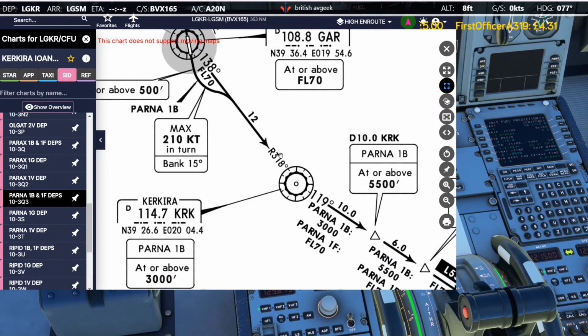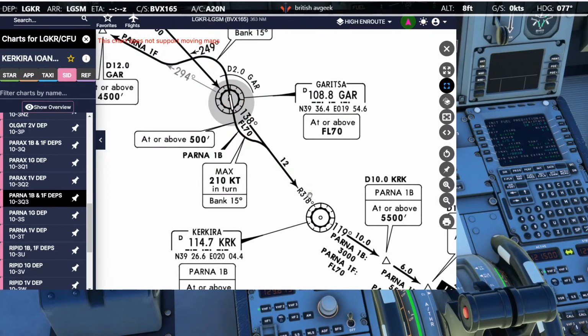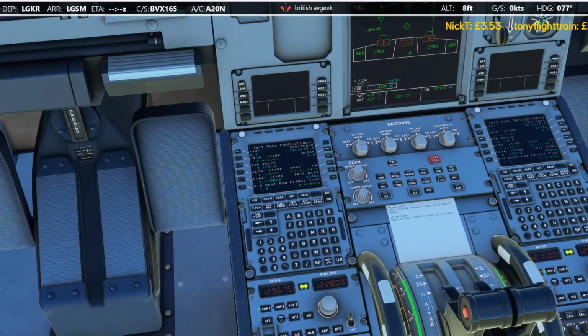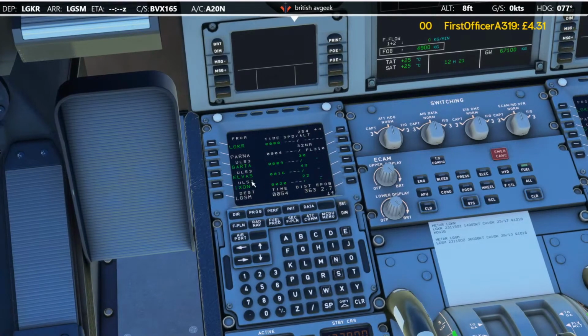Probably not explaining this the best way. Yeah, I think you got it. Just basically a line straight out from the VOR. As if you set your airplane over that VOR and then you follow a ground track of 138 degrees from that VOR, heading in the example here to the southeast. That's what a radial is. This is the old school navigation that we all used to use 20 or 30 years ago before the advent of GPS. It's all we had.